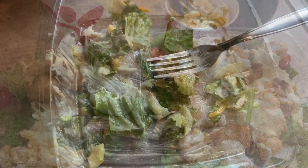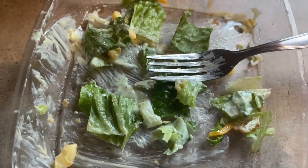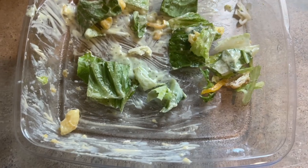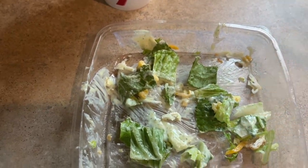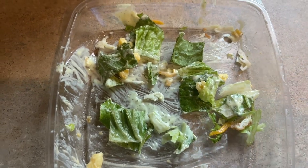Well, I'm full. And this is what I'm left with. I ate the majority of that thing. It was good, because that was my first meal of the day. So that just shows you a little bit of a serving size of somebody with VSG, how much we can eat. And then I have to wait to drink. So I have to wait like 20 minutes. So I can't even drink right now. But that right there, that thing slaps, as you can tell.